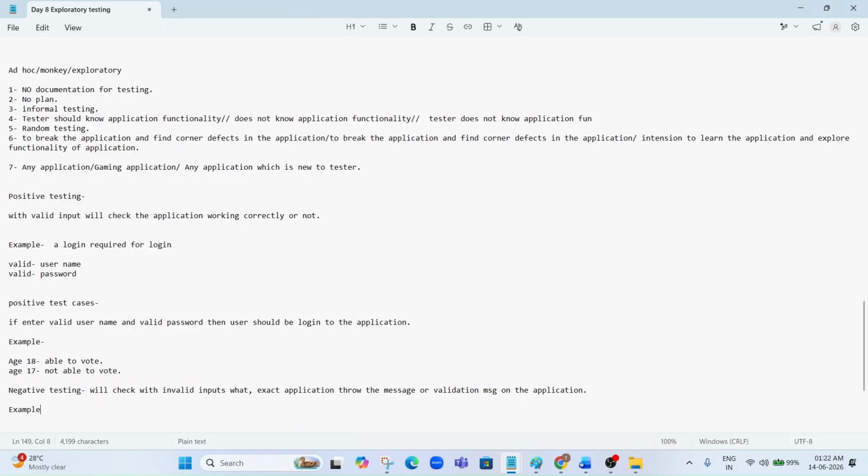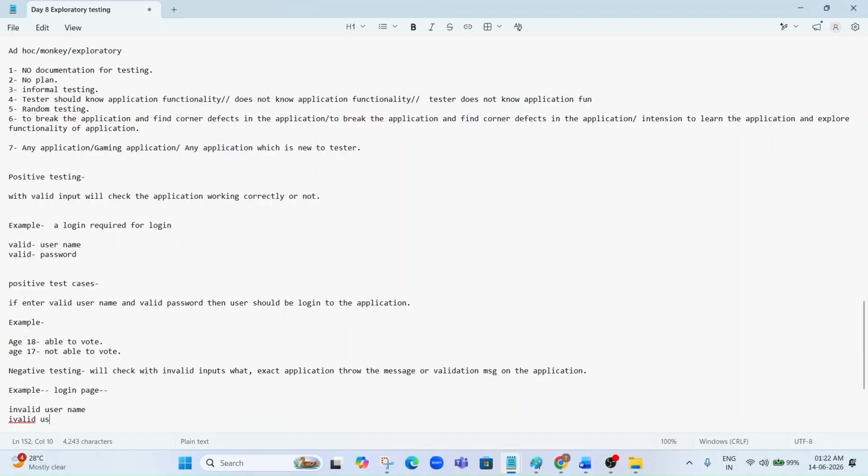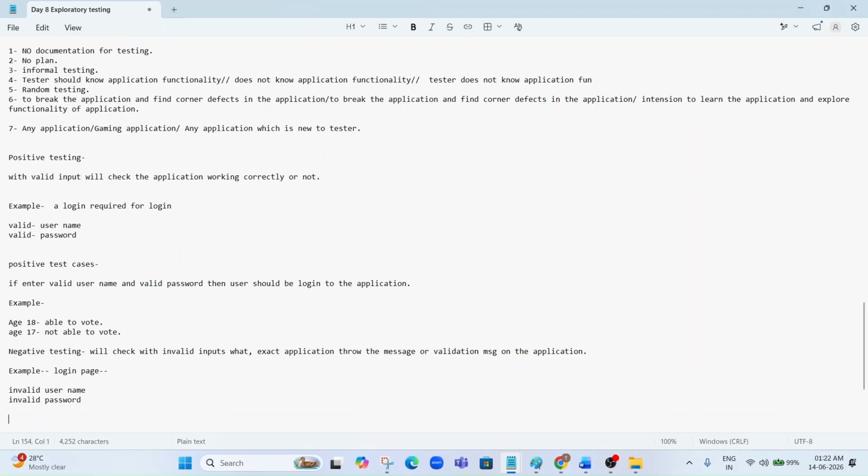Okay, the same example, the login page. Invalid username, invalid password, we will try to log in to the application. So we input an invalid username and invalid password and try to click on the login button.